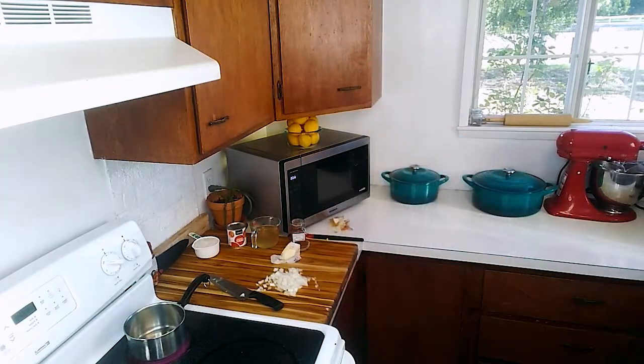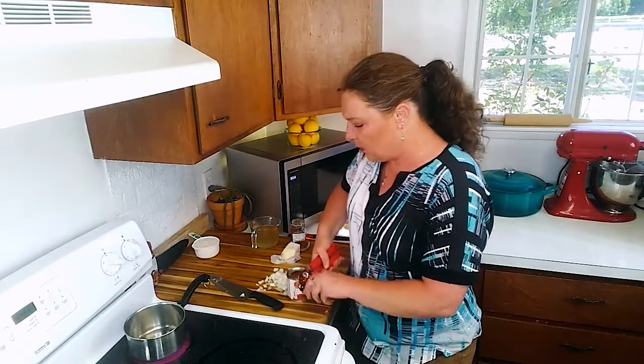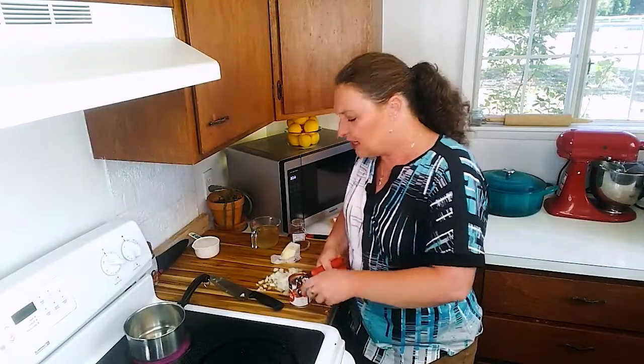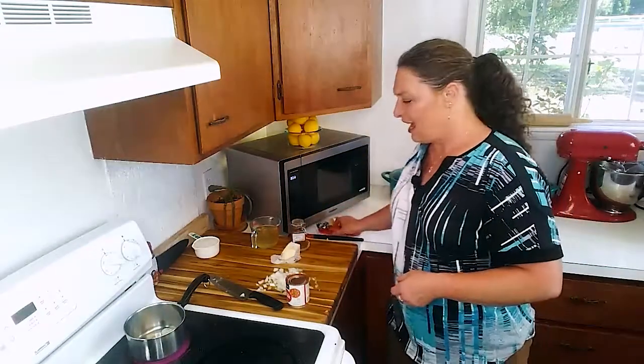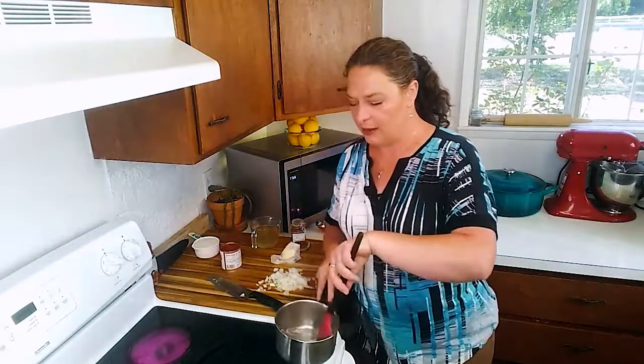So in order to get in the rest of our ingredients, I'd better get a can opener. Tomato sauce — why am I doing this? Because Spanish rice is never the same without tomato. And basically what we're doing, if you were paying attention last week to our live on enchilada sauce, we're basically making a quick enchilada sauce. Instead of just water and tomato sauce, we definitely want that broth because it just adds such a huge dimension of flavor. Also, using broth makes your liquids a little bit thinner so that your rice actually cooks well and isn't quite as sticky. A mixture between tomato sauce and broth really is the best.